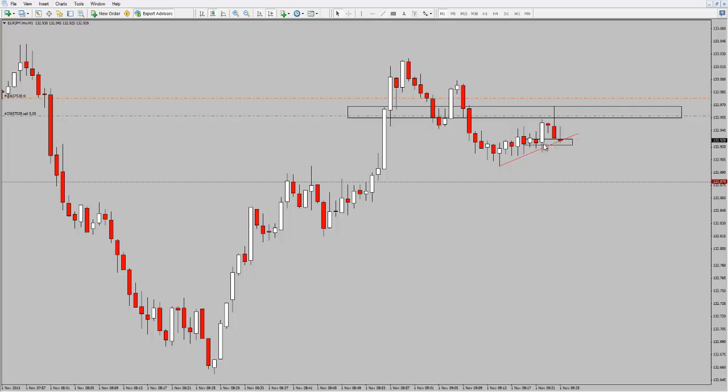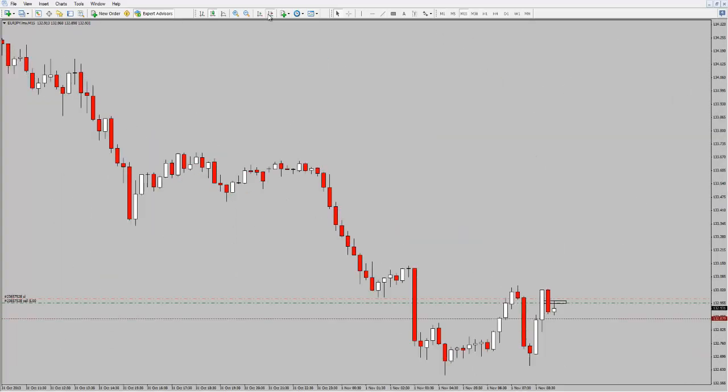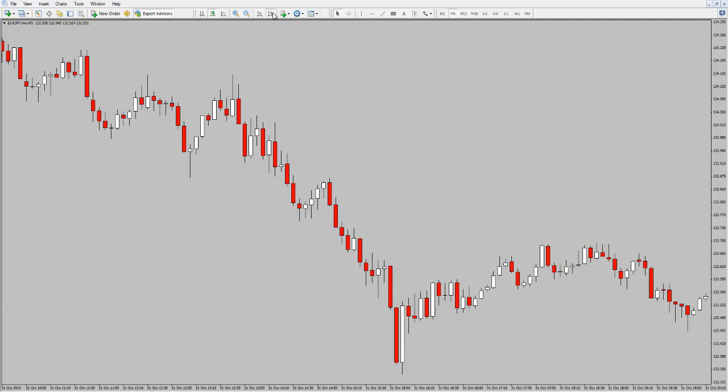We've got a little bearish flag formation — this is what I'm drawing here — so I'm looking for some follow-through in terms of momentum. Here's the higher time frame, the 15-minute chart. I've had a bit of a rejection off this area. You see this level right over here — a little price flip where price held as resistance, came back, tested support. And I've got this base down at the lows where I want to eye out in case we get a real surge in price.